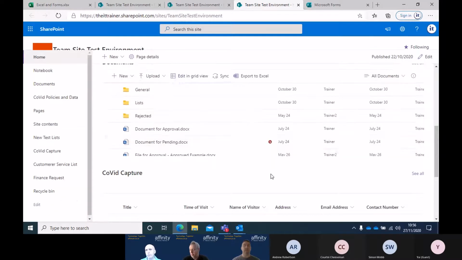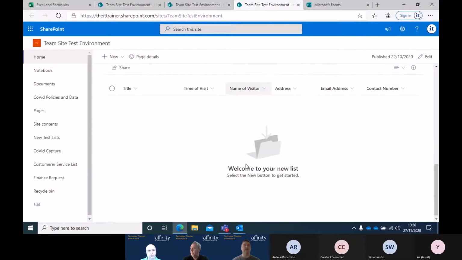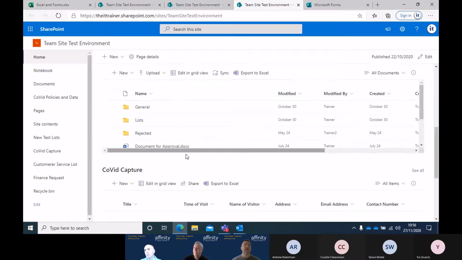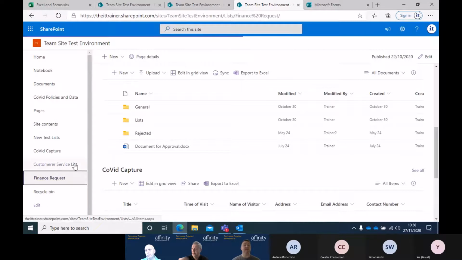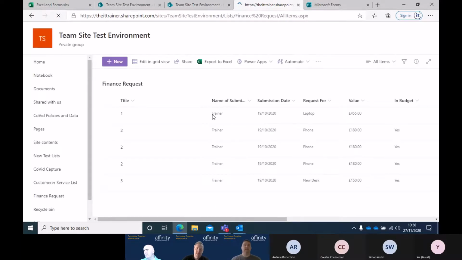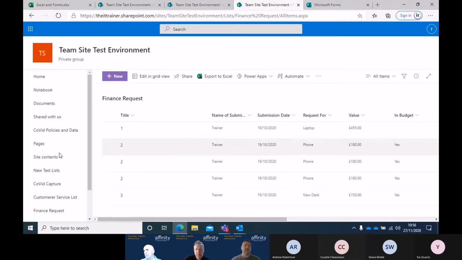Yes, there's the same form, and that form or that list is there, but you can actually embed it in SharePoint intranet site forms. So if you've got finance requests, if you've got anything like that, those can be made available directly into your SharePoint sites, your internal lists. So all of those things are available with forms. There's other ones that we've submitted through, and we've used another form to do so, just as a test form to show, and that then came through to SharePoint lists. So that's most of the key things about forms.